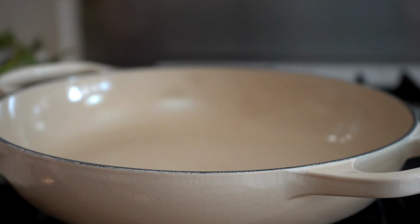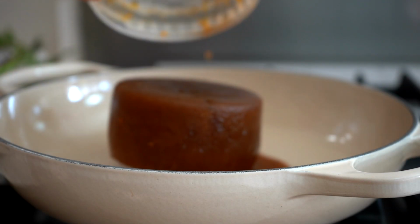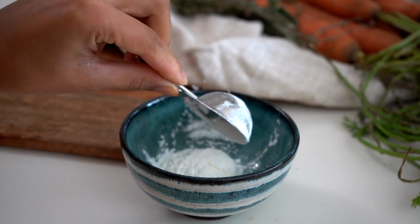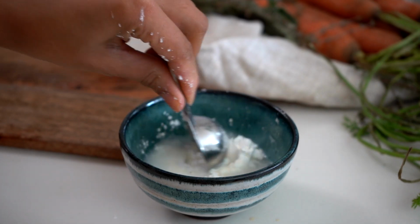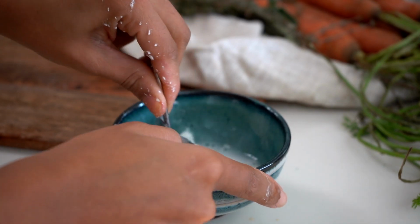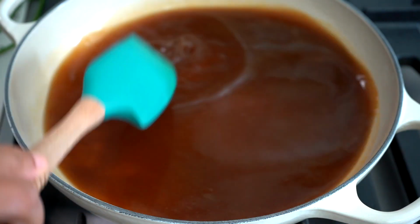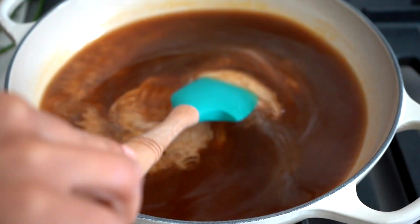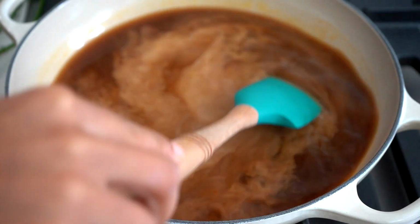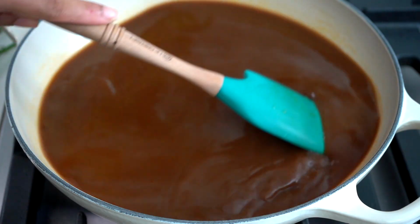So for the gravy, we're going to use the vegetable stock that I made in a previous video, which I will link down below. And all we're going to do is defrost it. I froze it because I made it in batch. So I've got some cornstarch, double the amount of water, and I'm going to whip that up. And then I'm going to add it straight to the vegetable stock, and this is going to be our gravy. It's so flavorful. The cornstarch is just going to slightly thicken it up and turn it into more of a gravy. It's so perfect for Christmas.